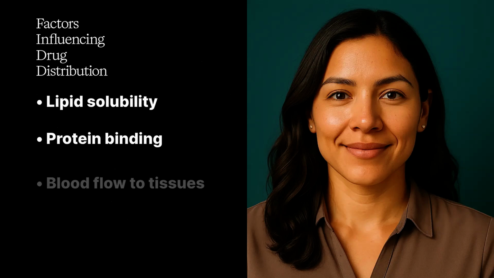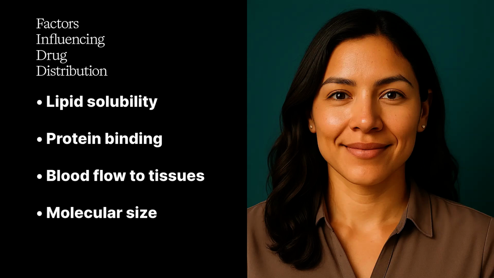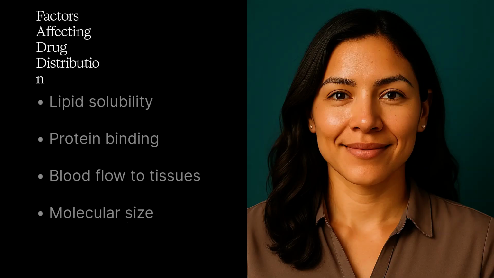Which of the following factors can influence the distribution of a drug throughout the body? Select all that apply. Take a moment to identify all relevant factors. The correct answers are A, B, C, D. Drugs' lipid solubility, protein binding, blood flow to tissues, and molecular size can all affect distribution.